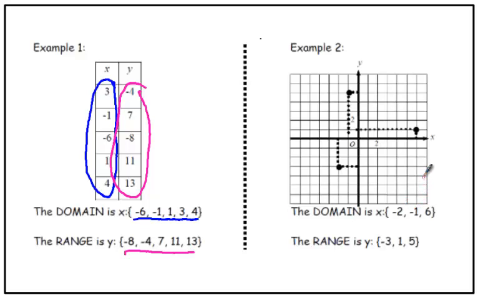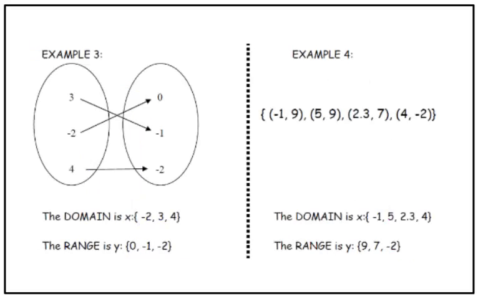Over here with this example using the graph, the x values -2, -1, 1, 2, 3, 4, 5, 6 were placed in the bracket. So all the x values of the points within our graph were placed in a bracket for the domain, and then their corresponding y values, -1, 2, 3, 1, and 1, 2, 3, 4, 5, were placed in the bracket for the range.